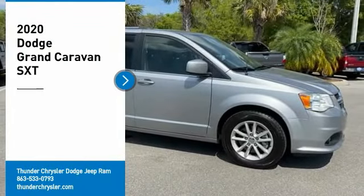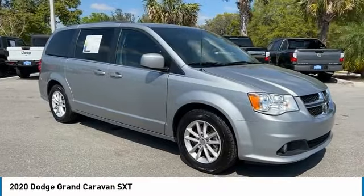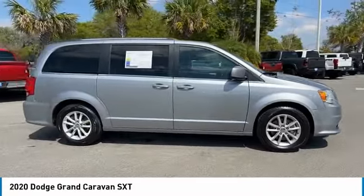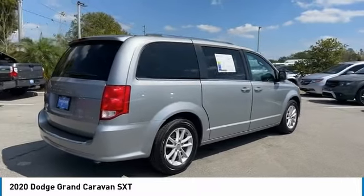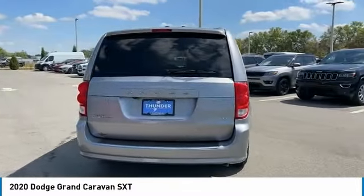You are going to love the 2020 Grand Caravan. The Dodge Grand Caravan received the government's highest front and side crash rating of five stars. Its vast interior is widely praised with an innovative seating arrangement, versatile cargo storage, and enough entertainment features to keep the kids entertained on road trips.